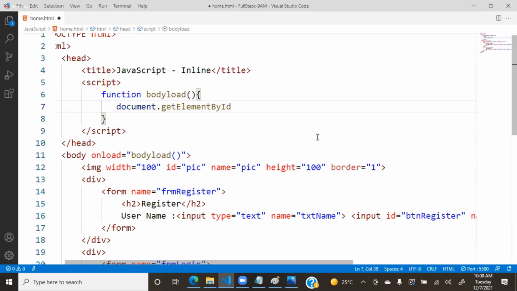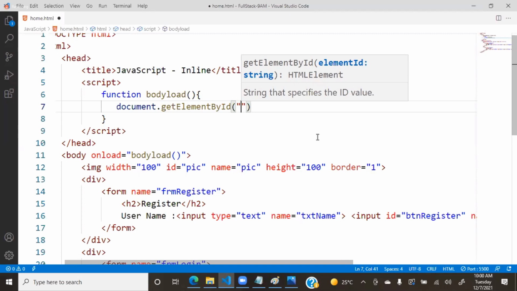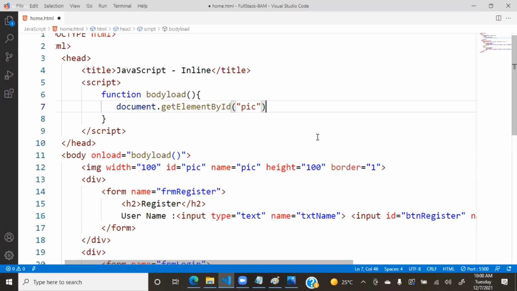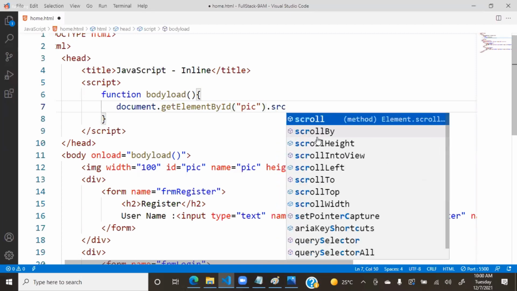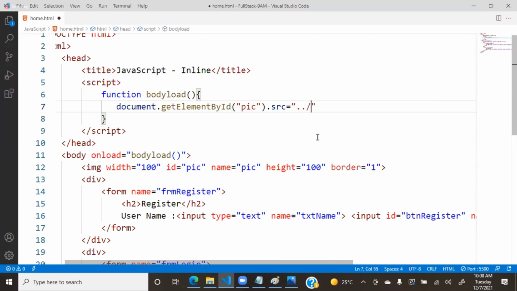Everything you have to write exactly in the case as you are learning, so capitalization issues will be there. So getElementById. What is the element ID? It is pic. So this is an image. Then the image will have an src. The src is ../images/some mobile.png.